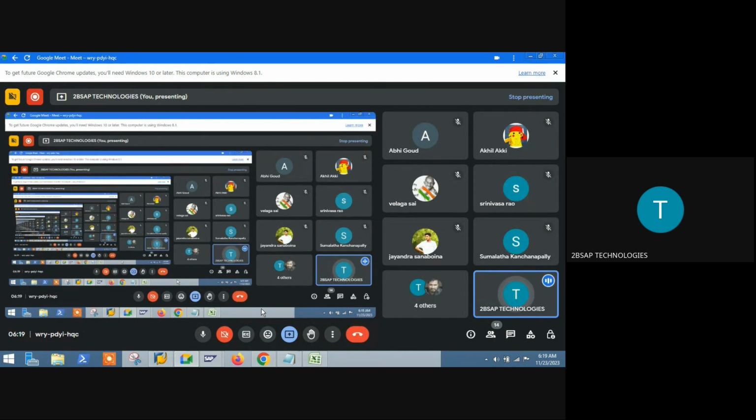This is the initial meeting between the business side as well as the IT consulting side, where we have introduction between the business team as well as the IT team.